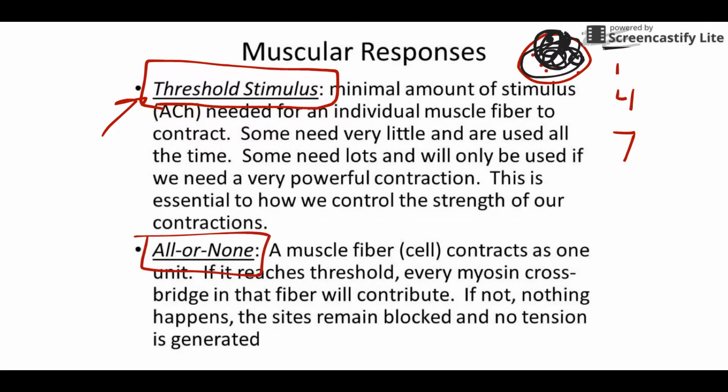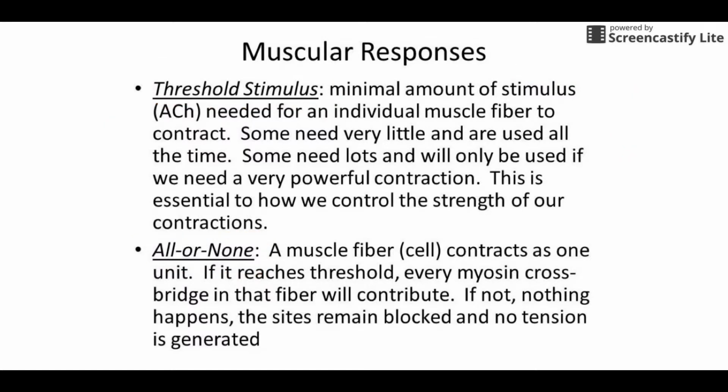All right. The second part of this is really important as well. It's the all or none. So if it reaches its threshold, it contracts as hard as it can. So if we were to get rid of some of this, let's clear all the ink off. Okay. So if this is our muscle fiber again over here, right? And this guy right here only needs 1 acetylcholine. Okay, that muscle fiber only needs 1 acetylcholine. It contracts just as hard if you give it 1 acetylcholine as if you give it 1,000. Okay, once it reaches threshold, it contracts as hard as it can. Okay, and then if this one also reaches threshold, it helps as hard as it can. There's nobody like halfway pulling.